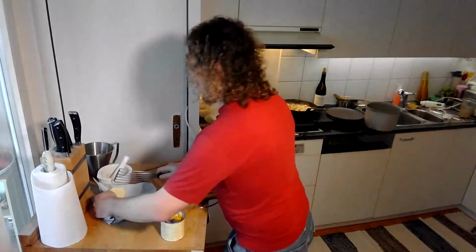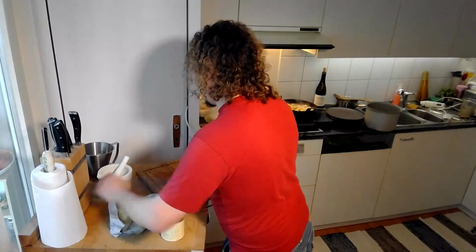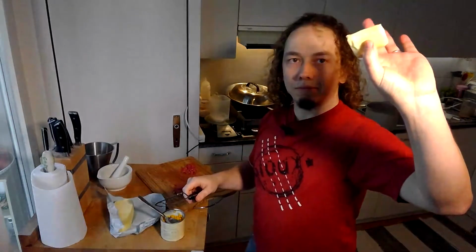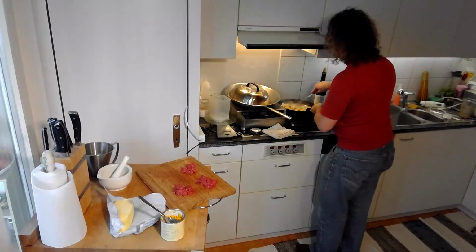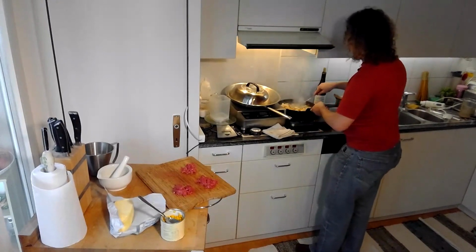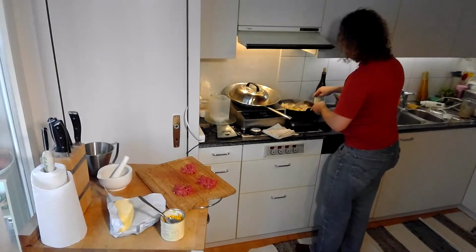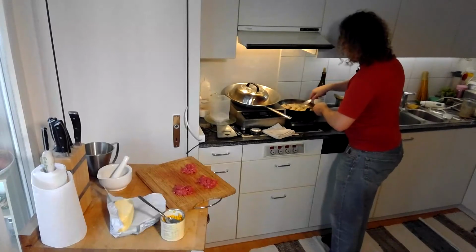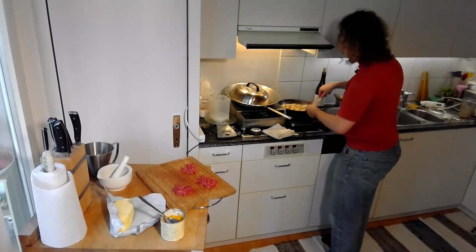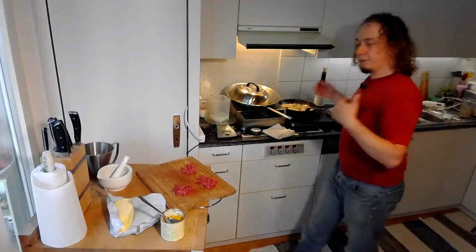And now adding the butter. And again, be rather generous. I would say that's at least the amount. I'm sure they put at least double in the restaurant, just looking at the difference. Now I can cut the heat at this point. And just stir a bit. Just want the butter to melt at the bottom before I stir it strongly. That will help mixing everything together.